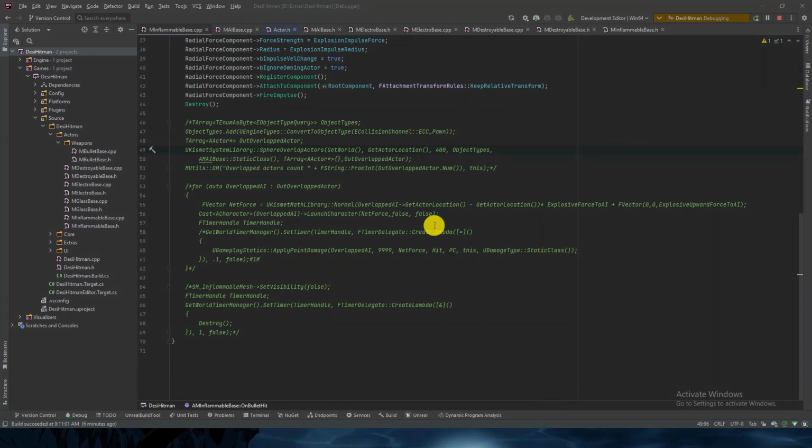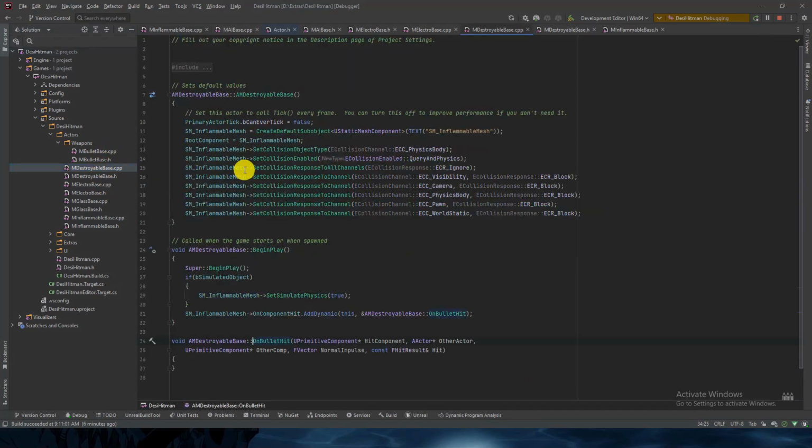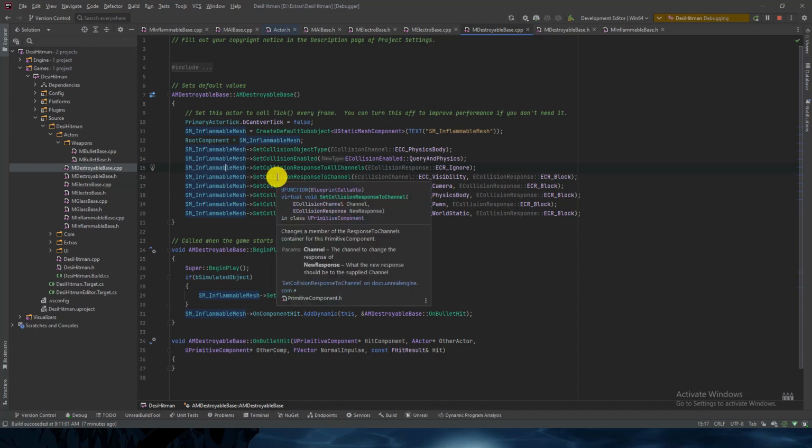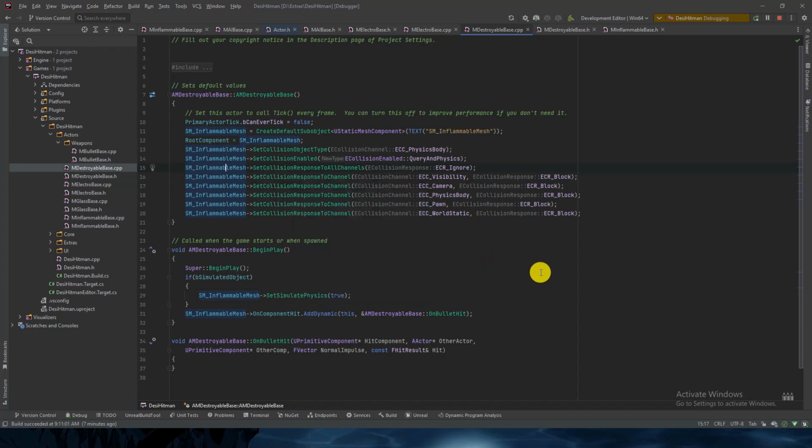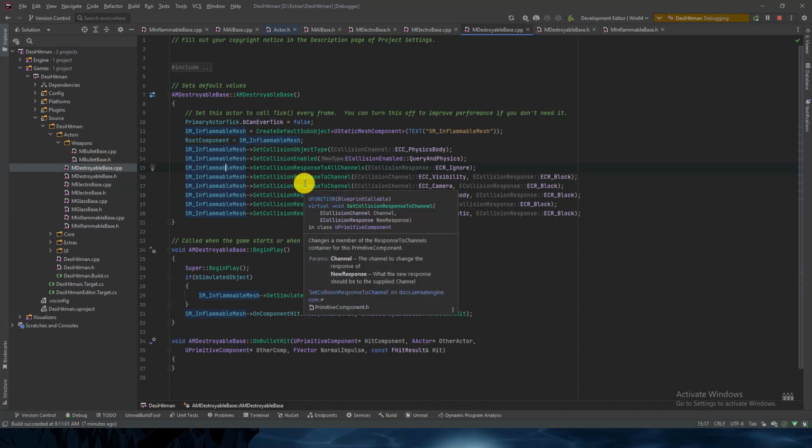Let's start then. For the base, it will be the destroyable base because we need the mesh, and I think it will be good if we change the mesh name, which we will do afterwards.